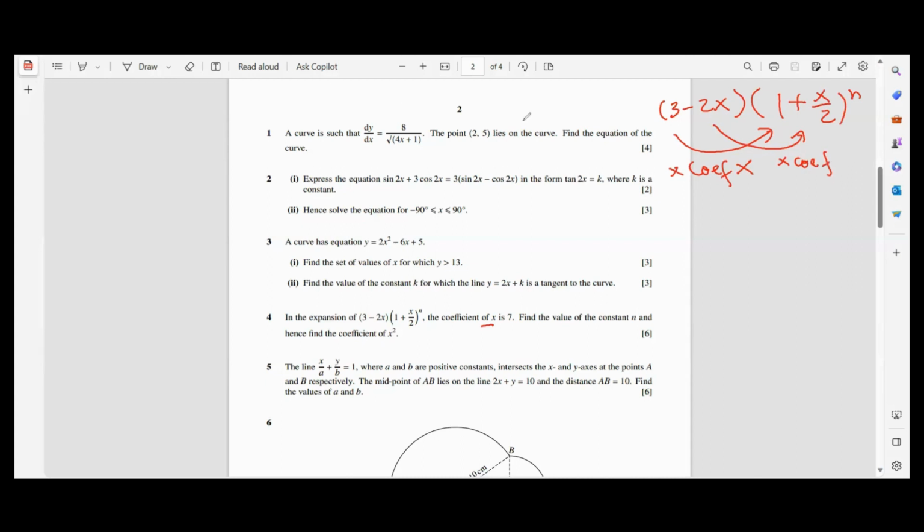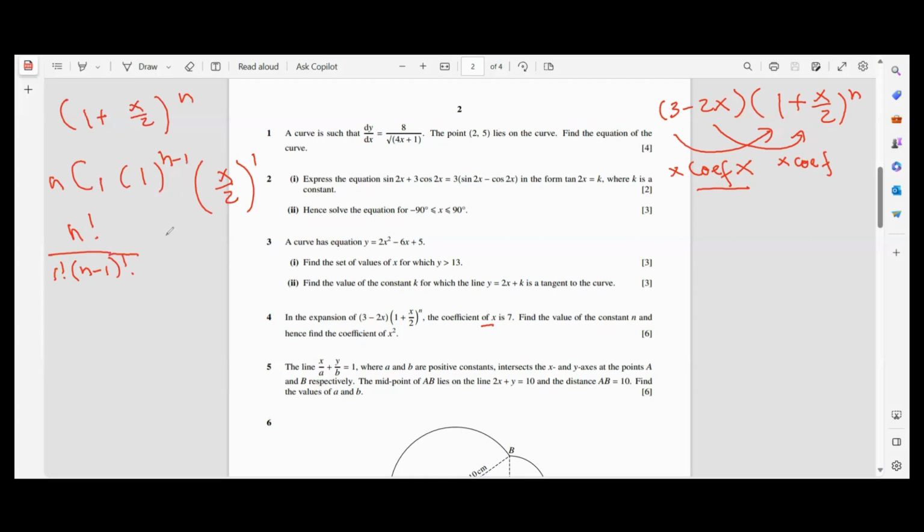So, okay, we go first by this one, (1 plus x over 2) to the power of n. So we have nCr, we just leave it first. This is 1 times x over 2. We want to find the term that has the coefficient of x, so this should be 1, and of course this should be n minus 1. Then this is also 1. So this nC1 is n factorial over 1 factorial times n minus 1 factorial.